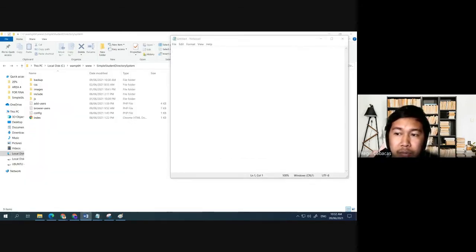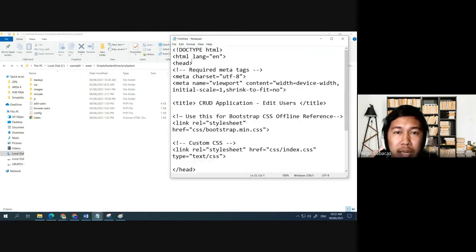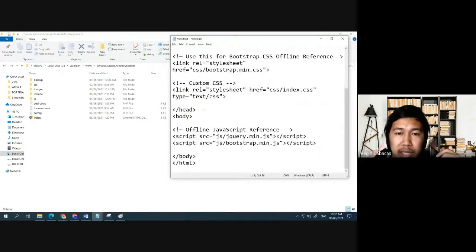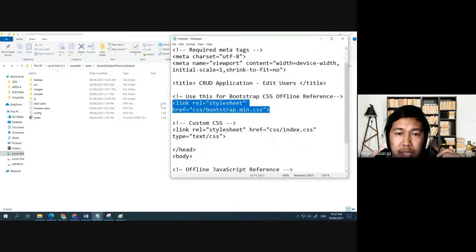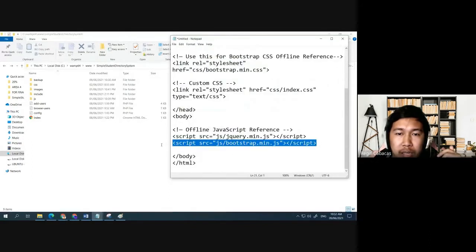And the very first thing again, since the edit page also requires a front-end interface wherein we can update the record that we have selected on our browse-users.php, we need to create a basic Bootstrap structure, which just contains the title of the particular page and the reference to the Bootstrap CSS and Bootstrap JavaScript.